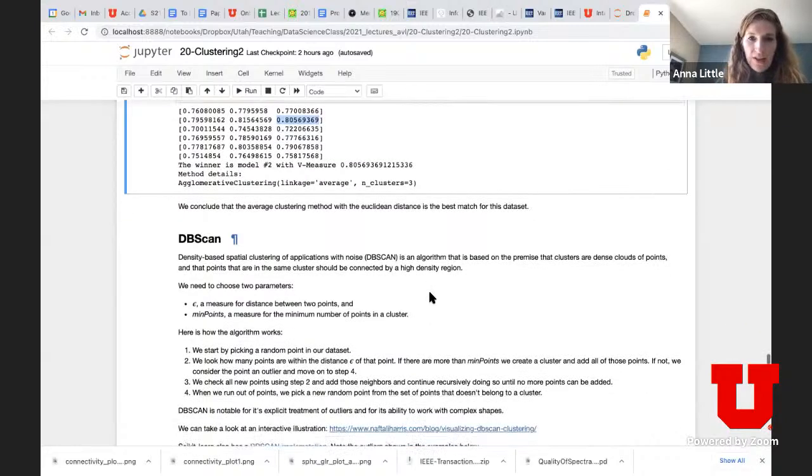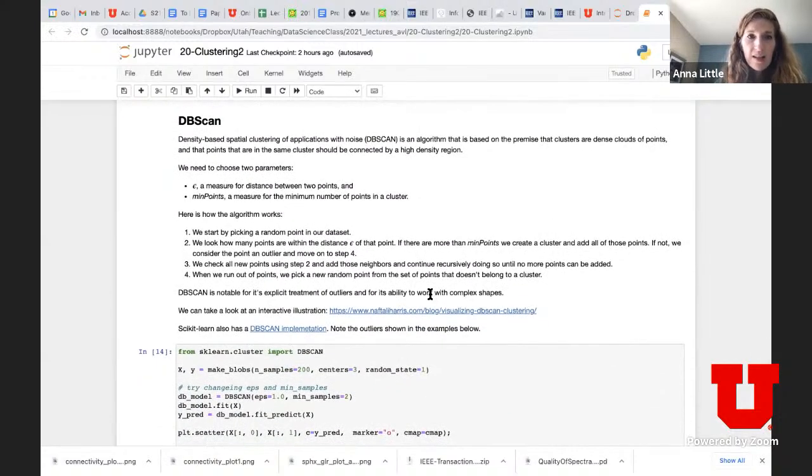Okay, so here's the third method that we're going to go into some detail about. We've talked about k-means, and then hierarchical clustering, which builds the clusters in a bottom-up fashion. The last one we're going to talk about is DBSCAN, which is a really cool algorithm, very well established and popular. It's a method for doing density-based clustering. It stands for density-based spatial clustering of applications with noise. I never remember that whole acronym, so just DBSCAN for short.